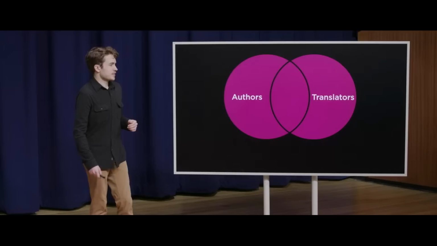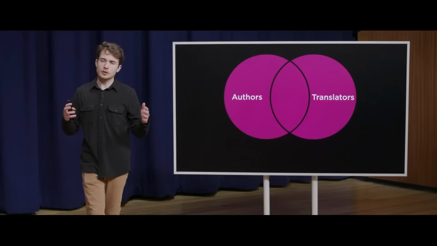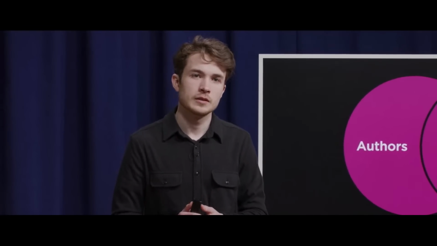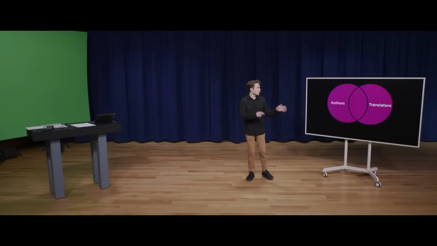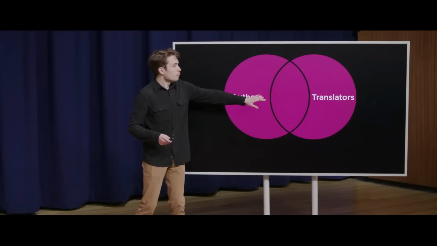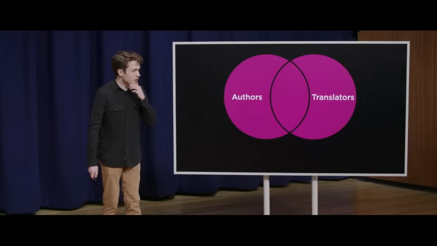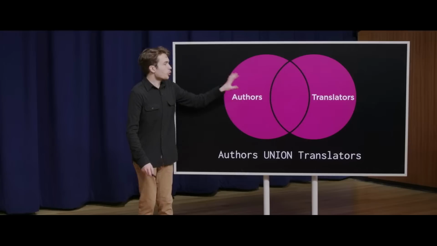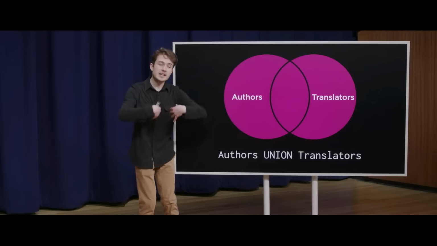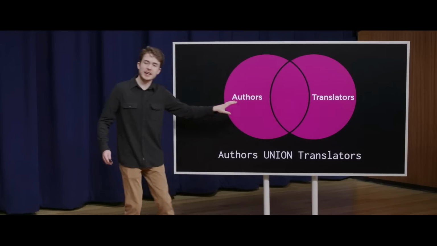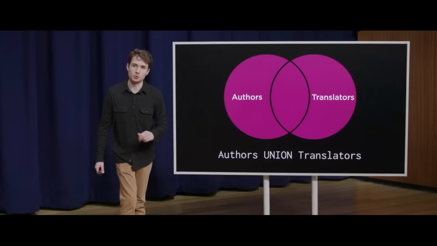Let's do another one then. Let's think of this set. Who are you? Or at least what does the set represent as a whole? Let's go to Luis. Yeah, it means that you're either an author or a translator. Nice. You're either an author or a translator. You could be both too, but you're in either camp. And for this, we could use a SQL keyword called union. I'll take my set of authors and combine them with my set of translators and get back, in this case, the entirety of these two sets.